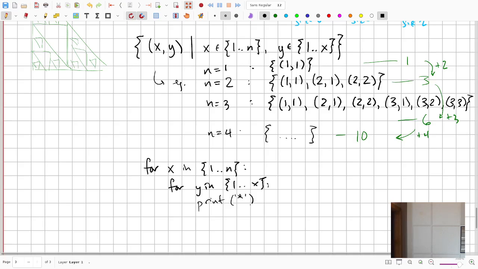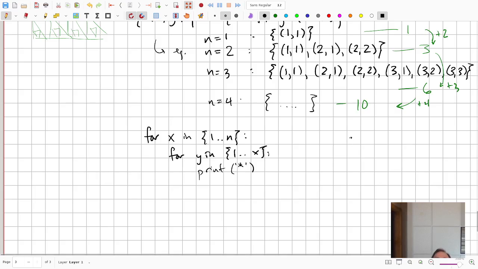This pattern happens a lot in programming. Imagine, for example, that you have a list, and every time through the loop, you go through the whole list, and then you add something to the end of the list. That's a pretty common pattern, actually. The first time through the loop, it takes one operation because there's one thing in the list. Then you add something, and the next time it takes 2, because there are 2 things in the list, so you go through both. Then you add something to the list, and the next time you have to go through 3 things. So every time through the loop, the number of operations is going up by 1. It's like 1, and then 2, and then 3.